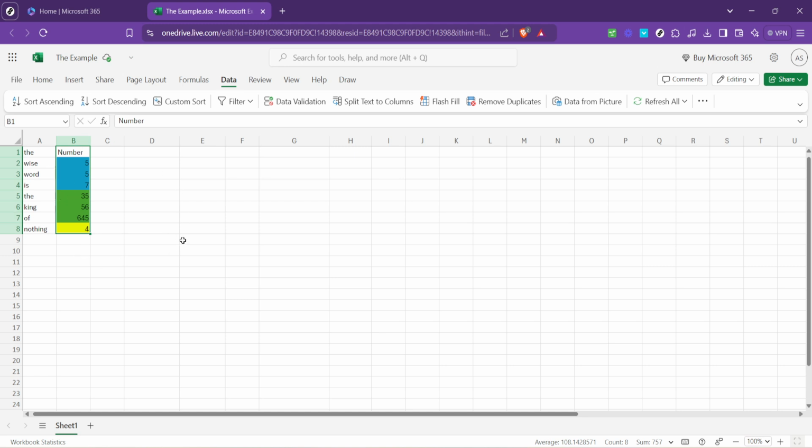This technique is incredibly useful for quick overviews and analyses, especially in visually driven projects. Remember, Excel's filtering capabilities are extensive and can be tailored to suit a wide range of needs, so don't hesitate to experiment with different filters and sorting options to best manage and interpret your data.